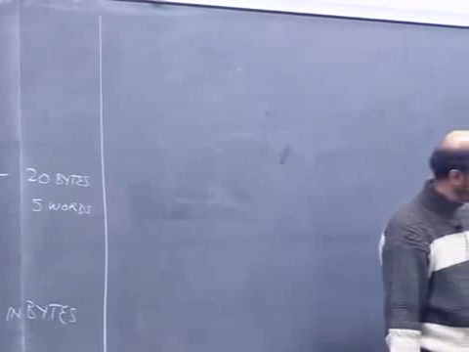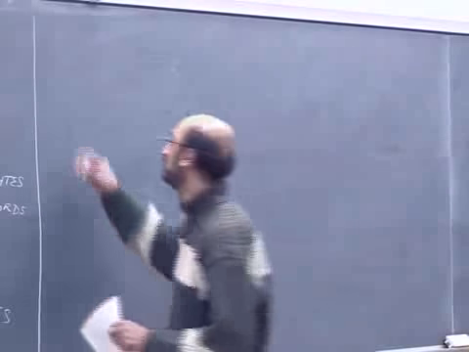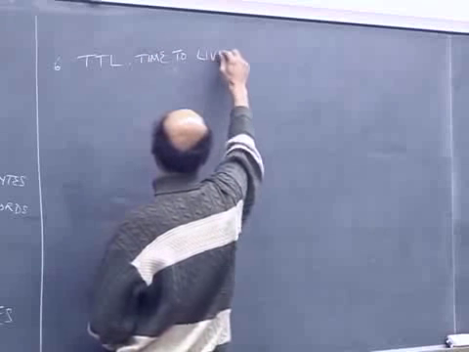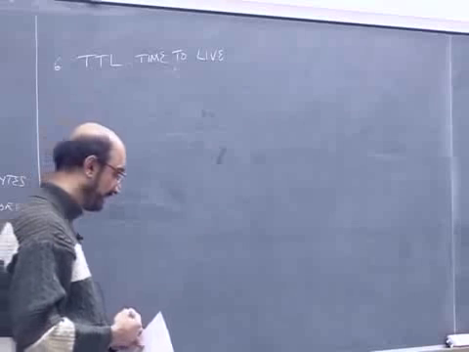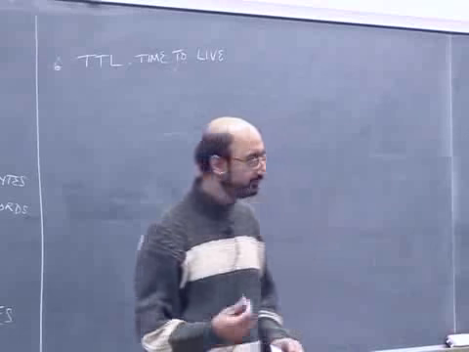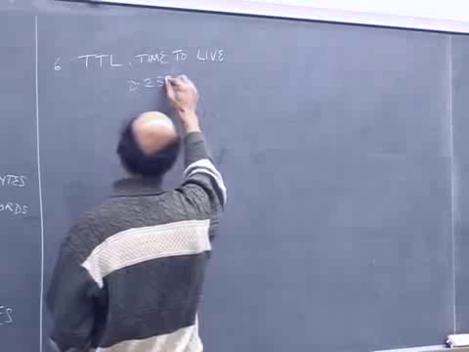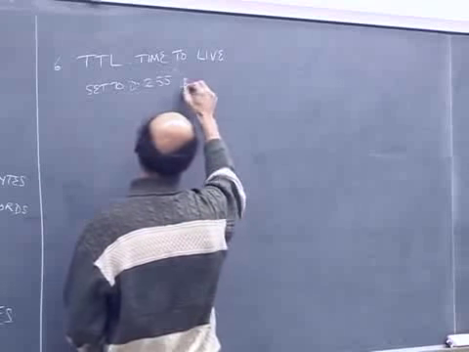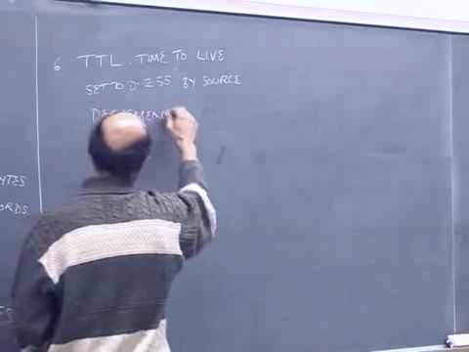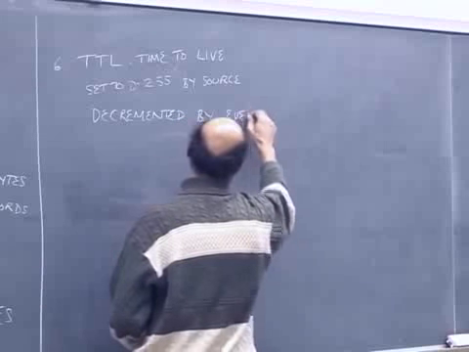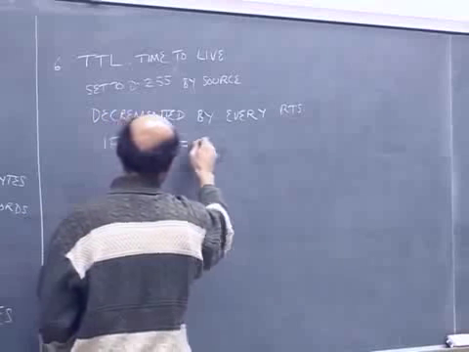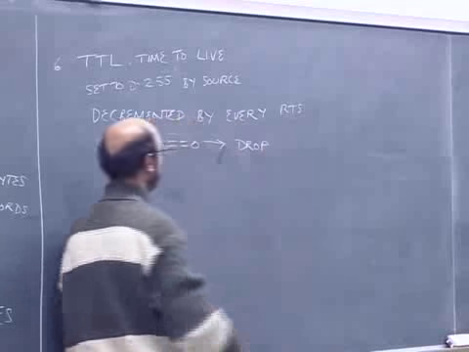All right, so now we come to 3 fields. Let me talk about a fun field, which is the TTL field, which stands for time to live. And the time to live field is like a countdown timer. It's like a bomb that goes off, and the time to live goes to 0. The packet is destroyed. So it's a field that's set to some number between 0 and 255 by the source, and then it's decremented by every router. And then if the field is 0, then you're going to drop it. That's what I mean by it's like a bomb going off.